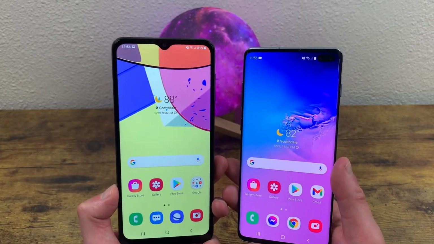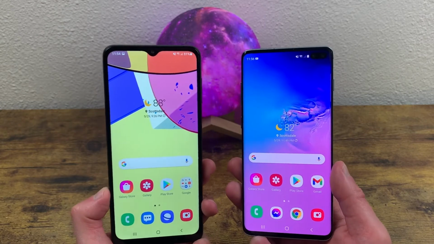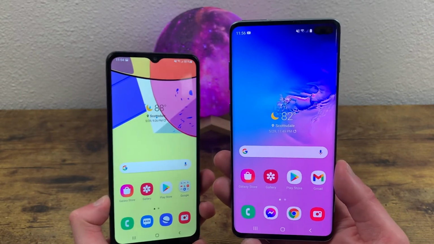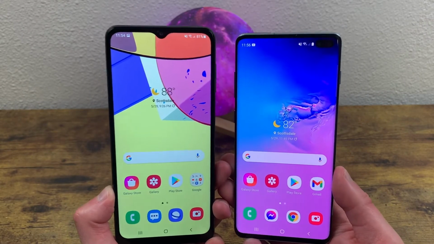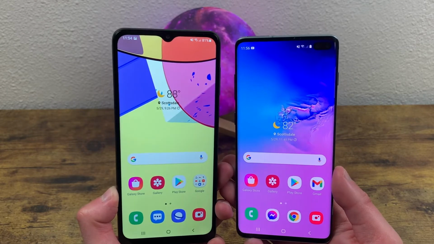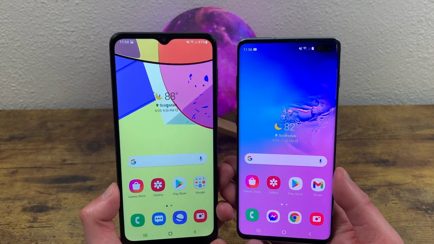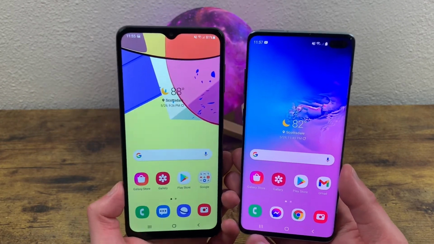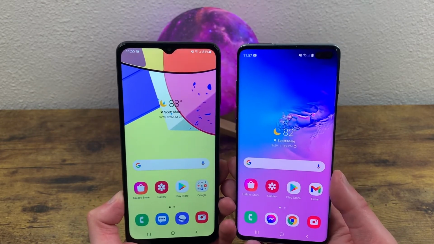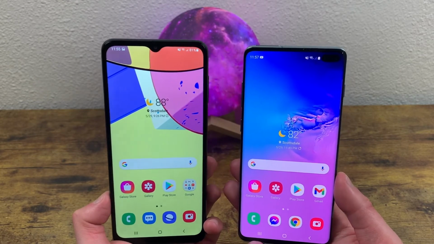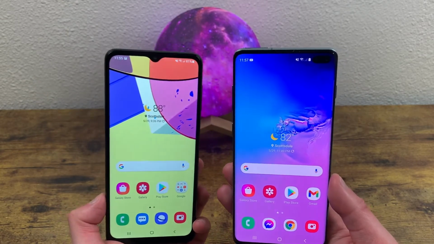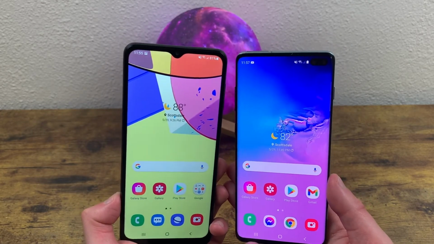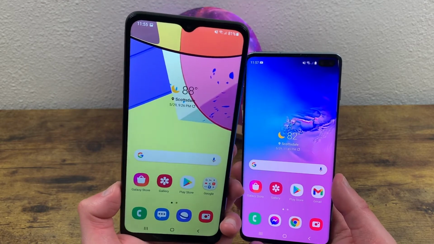For the battery, the Samsung Galaxy A12 actually has quite a bit of an advantage with a 5000 milliamp hour battery versus a 3400 milliamp hour battery. The Samsung Galaxy A12 is not only going to get more life per charge, but also the longevity down the road is going to be a lot better as the batteries degrade, which all of them do. When you have a larger battery, you don't notice it as much, so you can keep the phone and have it function perfectly fine for a longer period of time. So if you prefer to get a phone and keep it for longer without replacing it, then the Samsung Galaxy A12 is going to have an advantage here.